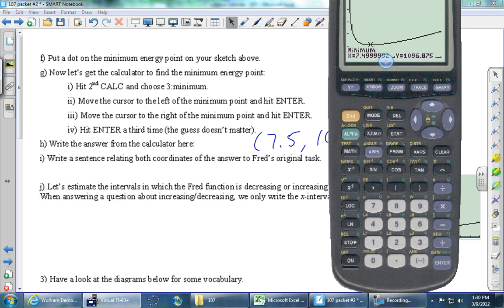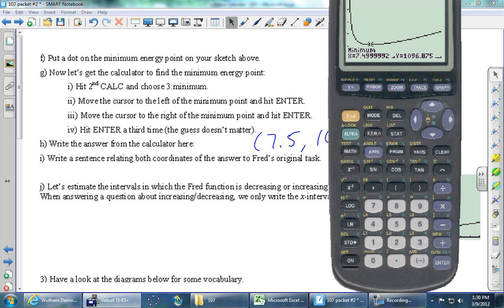One thing, I don't know if you remember, but is that answer exactly the same as what I got before? Anybody have a different answer on your calculator? It wasn't a 2 before. Yeah, so you have an 8. I had a 3 before, now I have a 2. So this is not an exact, perfect kind of thing. It's going to be close enough for us, but you can see we can get slightly different answers depending on how we do it. You're not on the curve anymore. See, the cursor is just freely off of the curve. So of all the points on the curve, this is the minimum.